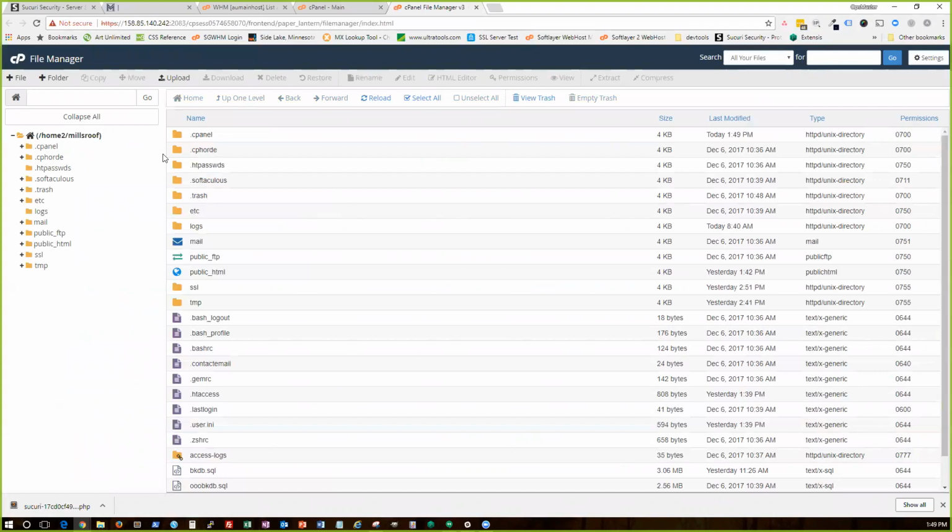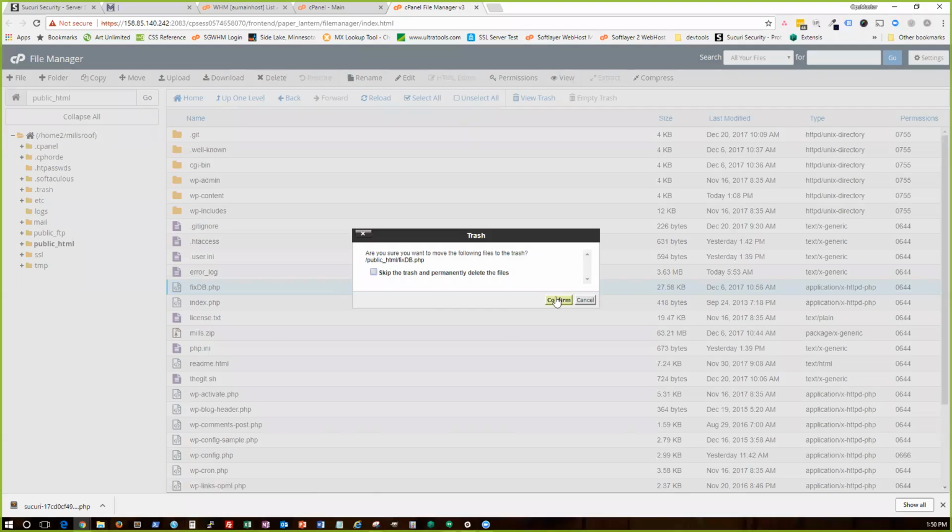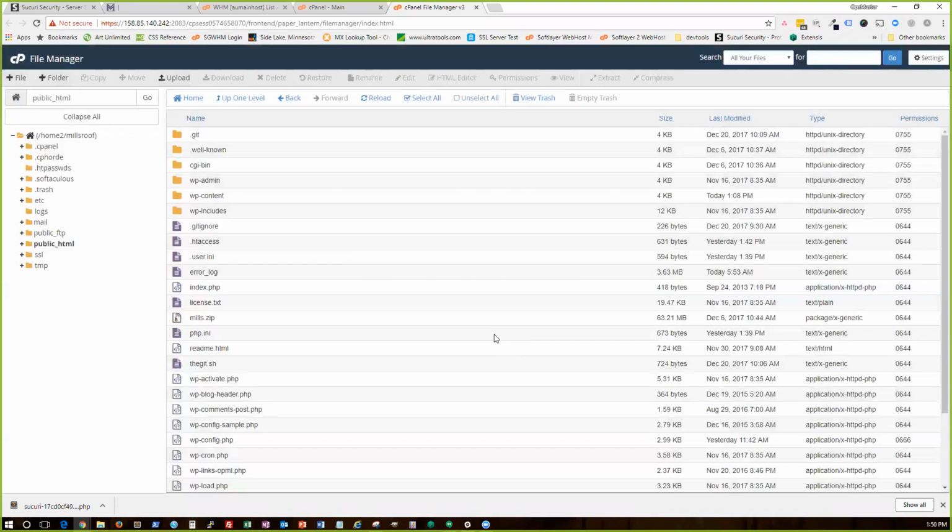And this goes into the public HTML directory, which is the main website directory. One thing I'm noticing here right off the bat is that we've got this file in here which should not remain in there. Once we fix the database, we need to get rid of this because it poses a security threat. So I'm going to go ahead and delete that out. If you ever see that fix DB file in there, feel free to remove it.